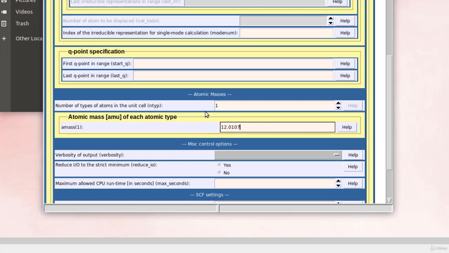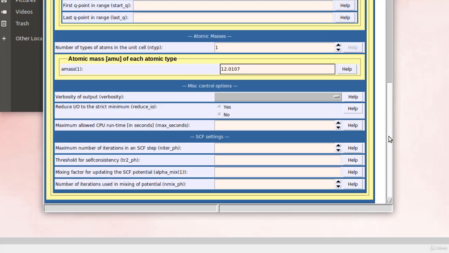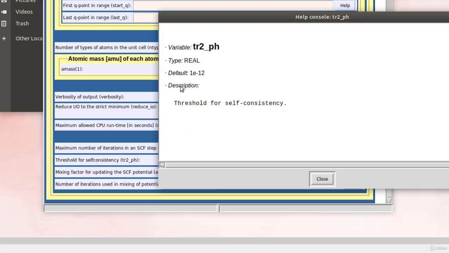We enter this value here. Also, we define the threshold value for self-consistency. Its default value is 10 to the power of minus 12. I enter the same number.